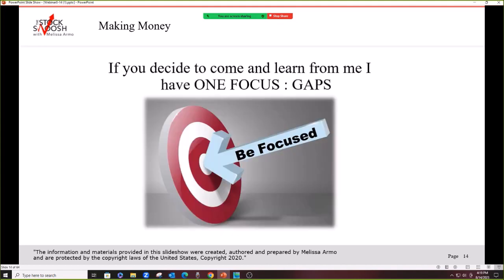So what do I do? Well, my strategy focuses on gaps. So if I get up in the morning, I'm looking for the best gap every single solitary day. And I'm going to explain to you what a gap is in a minute. Again, this is a review for some of you. Some of you have been following me, so you know, but I focus on gaps and I'm looking to short gaps. So I focus on the short side, on the downside of things.